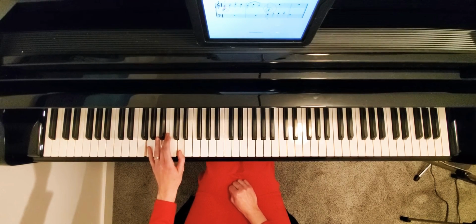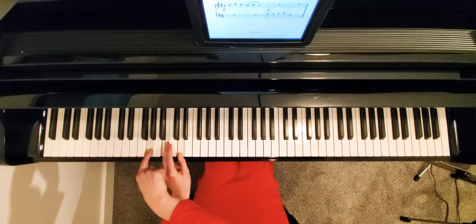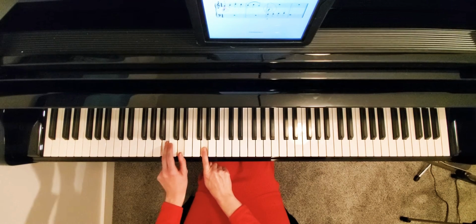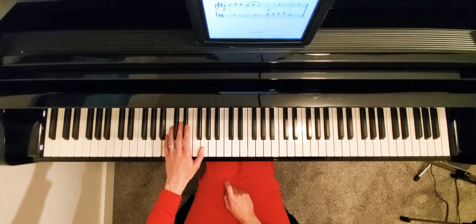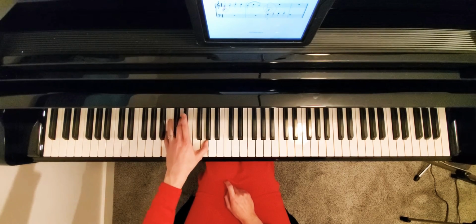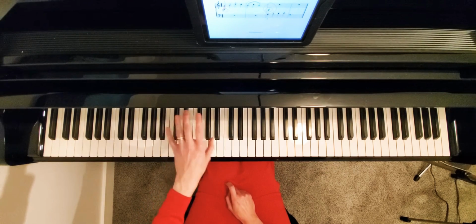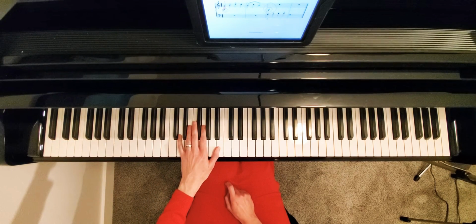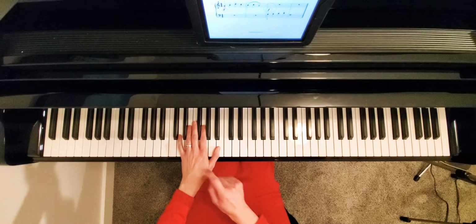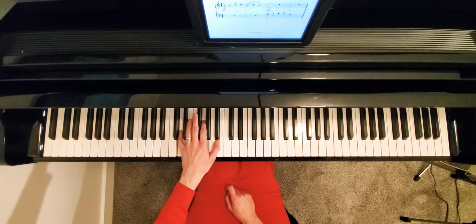Okay? So then you're going to go to the first inversion of this chord. The first inversion is going to go like this. So you take your G and you move it right here. Okay? So your fifth finger is going to go to B, your third to D, and your first to G. Now, second inversion, which is going to start with D. If you notice, it's only G major notes, but they're moving around. So you're starting with fifth on D, second on G, and first on B. So that's the second inversion.